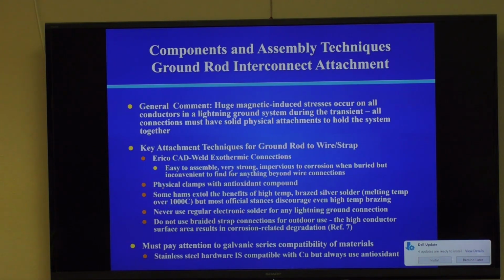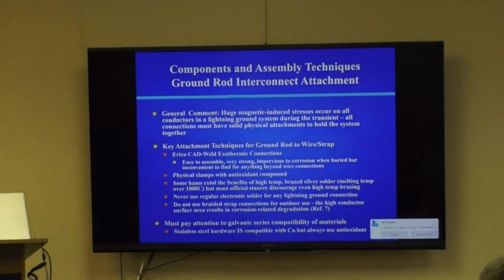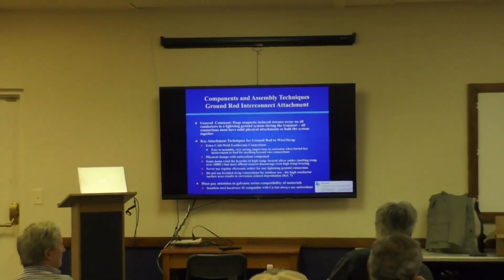Here's the thing Chip was talking about, the Ericho Caldwell. I use physical clamps with antioxidant compound. People are welcome to come up and take a look at this. For new hands, this is one of the most confusing things. This stuff is basically petroleum jelly impregnated with a pile of copper. And it's a lot of copper.